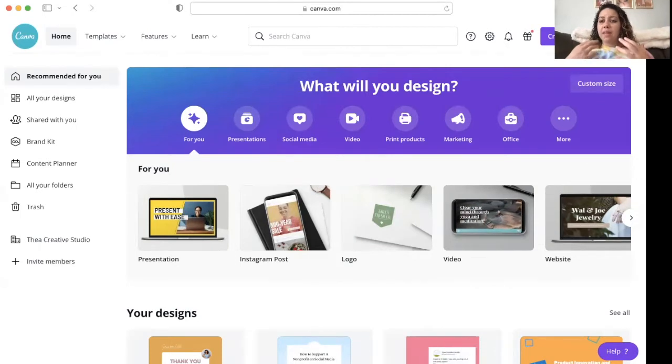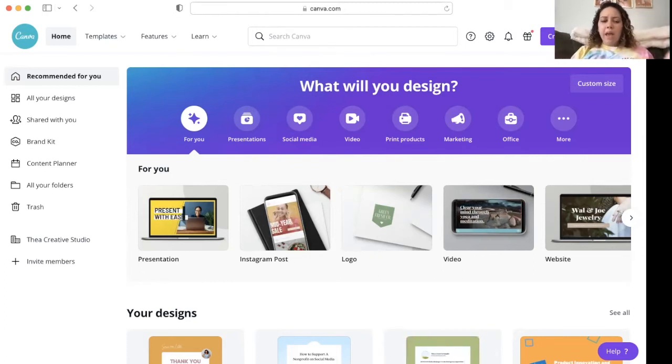There's nothing about it that's unique to you and your business. That kind of defeats the whole purpose of, in my opinion, social media, because it's all about storytelling, who you are, what makes you different from your competitors. So we don't want to slack on how we create our graphics, because then we're just putting ourselves in that same boat. So that would be my one cautionary tale before we get started.